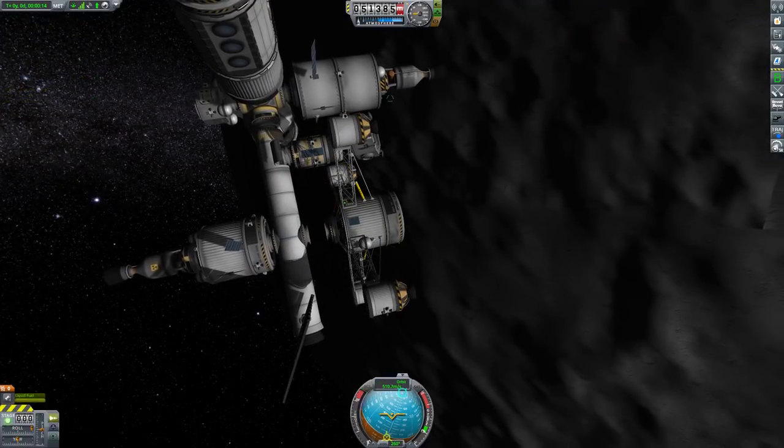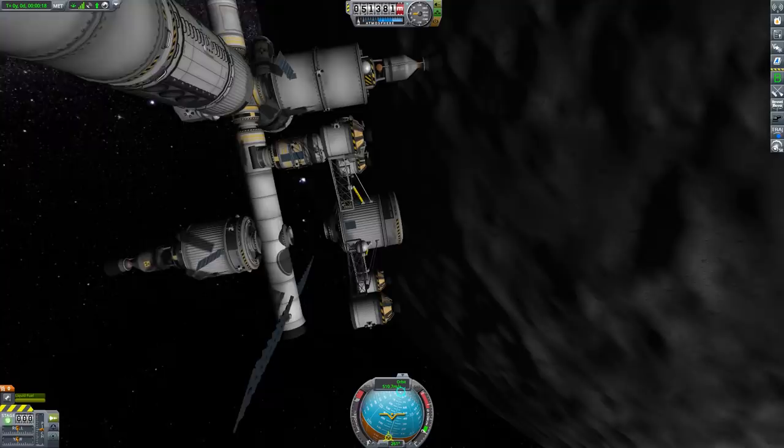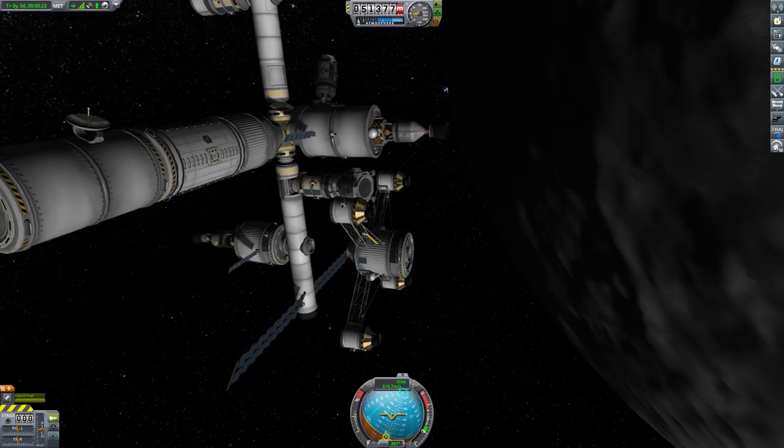Now that we have control of the sky crane, we'll take it down to the surface, refuel it, grab the movers, and then rendezvous with the parts that we sent.